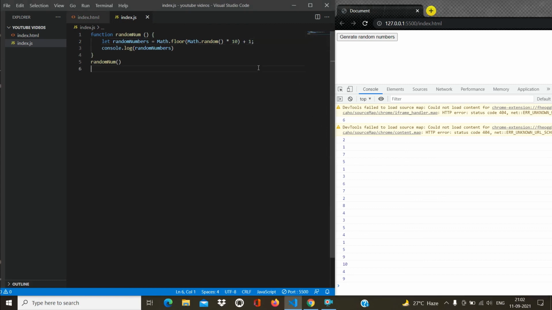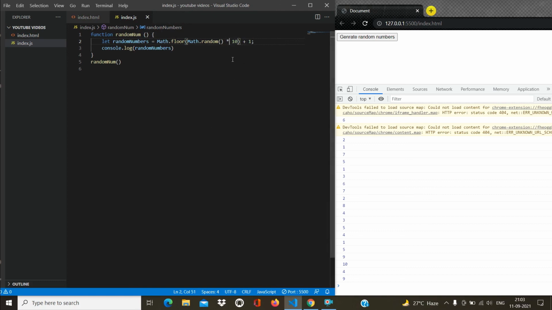It's simple. First we were calculating from 0 to 9 with this whole function, and what I did is add plus 1 to this whole function.